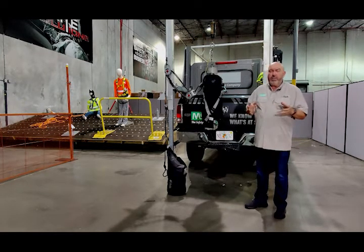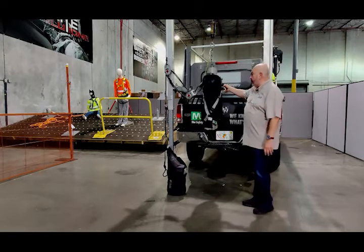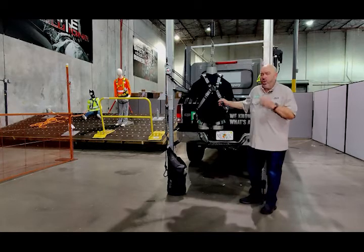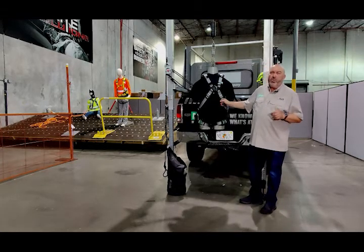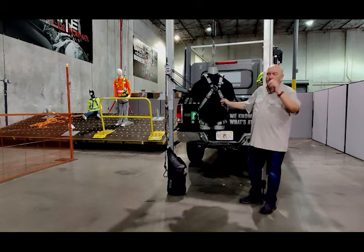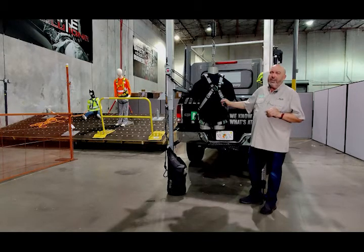So on average, the human body, and we're looking at a torso here, I generally do demos with this torso. The human body travels about 32 feet per second squared on a short 6-foot distance. That means that maximum impact occurs within a second, travels at 32 feet per second, and you're looking at around 4,000 pounds, give or take, on impact.